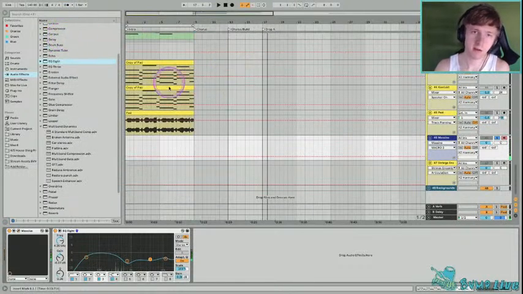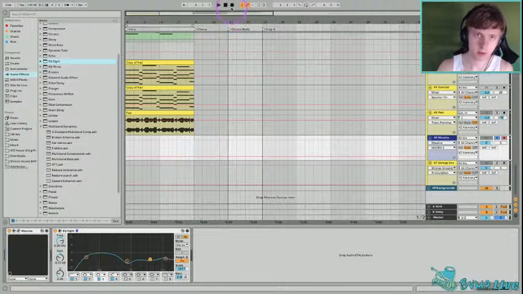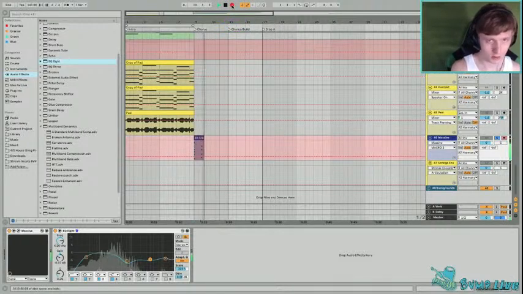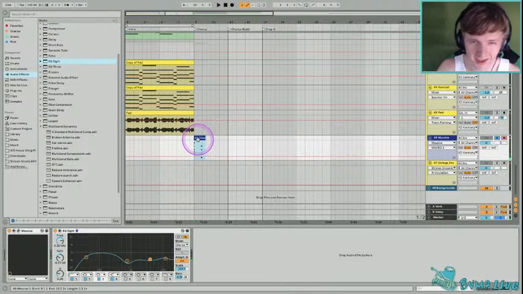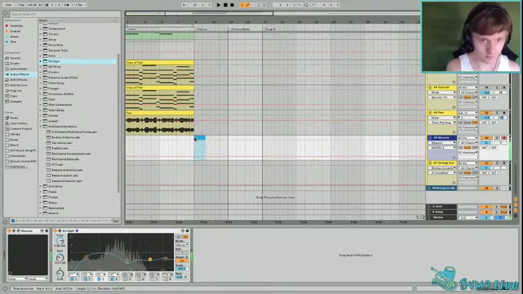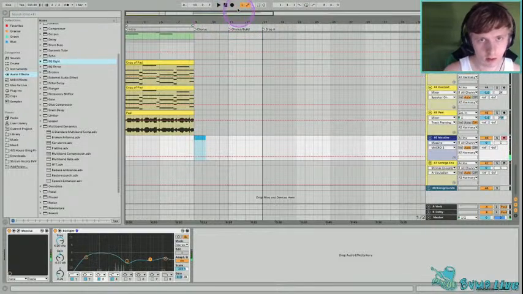Let's get a pattern in, and then we'll change the notes to appropriate ones. 3, 3, 4, 3, 4. Okay, I need to hear everything, so I need to have this not soloed. Something like that. All right. 2, 3, 4.